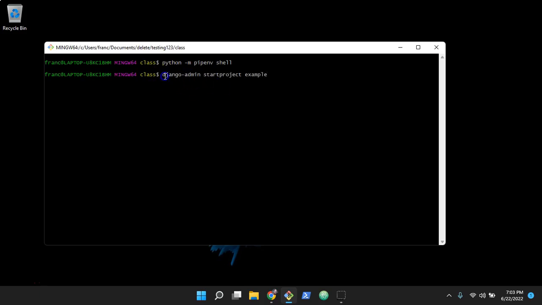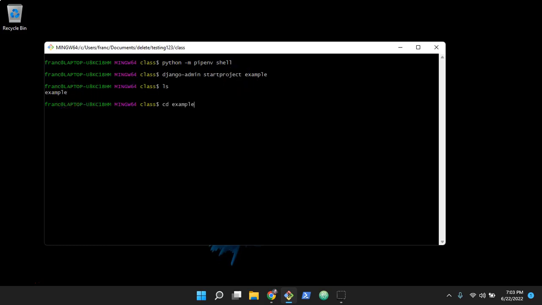So django-admin, notice that's kind of like the Python up here. That's the software that's going to run the instruction. We're going to run this startproject instruction and give it a name. Notice now it created a folder for us.